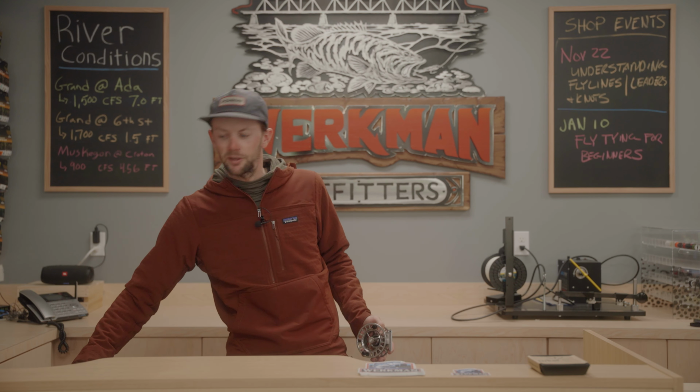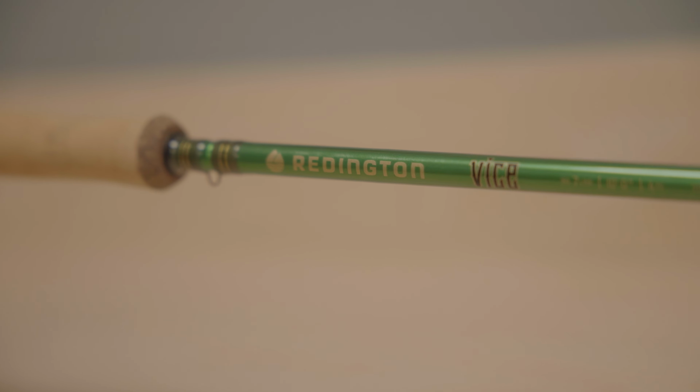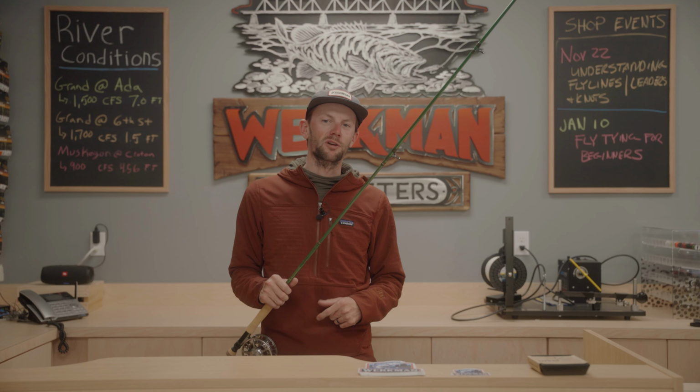We find this is the best reel for our intermediate to advanced level fly anglers that are looking for a little bit more durability and longevity out of their winter steelhead fishing reels. When pairing a rod to our Sage Spectrum reel, the one rod that I would highly recommend is going to be the Redington Vice. The Redington Vice is a slightly heavier built fly rod that's made for durability.